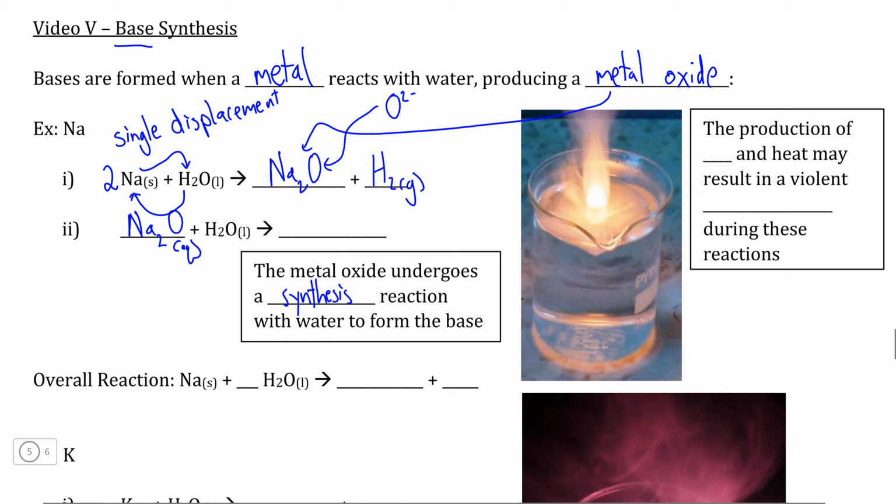And if we do a synthesis reaction, if we treat sodium oxide as our A and water as our B, we can get the base sodium hydroxide as the product from this reaction here. And we can balance this instantly by putting a balancing coefficient of 2 so that we see that both sides contain 2 sodiums, both sides contain 2 oxygens on the reactant side, one from sodium oxide and one from water, and 2 hydrogens, both of which from water like this.